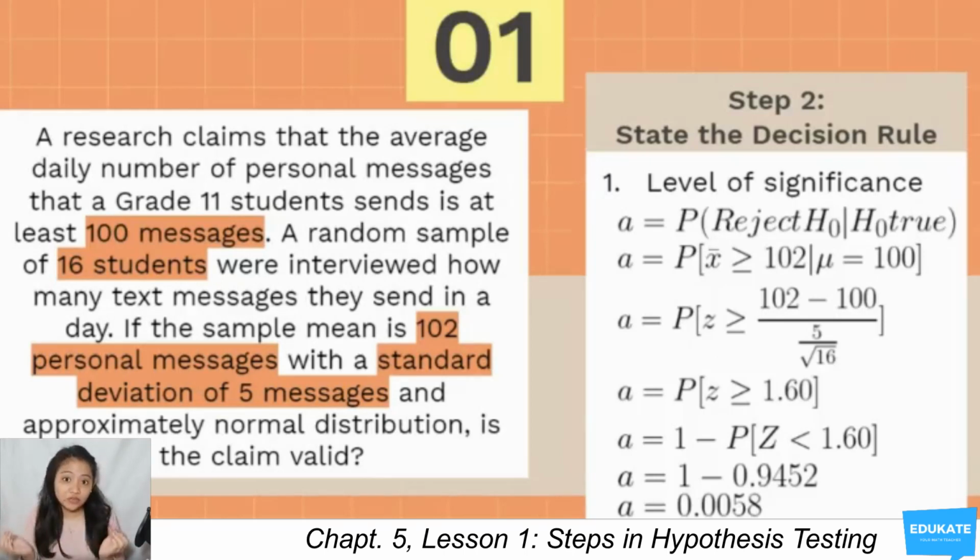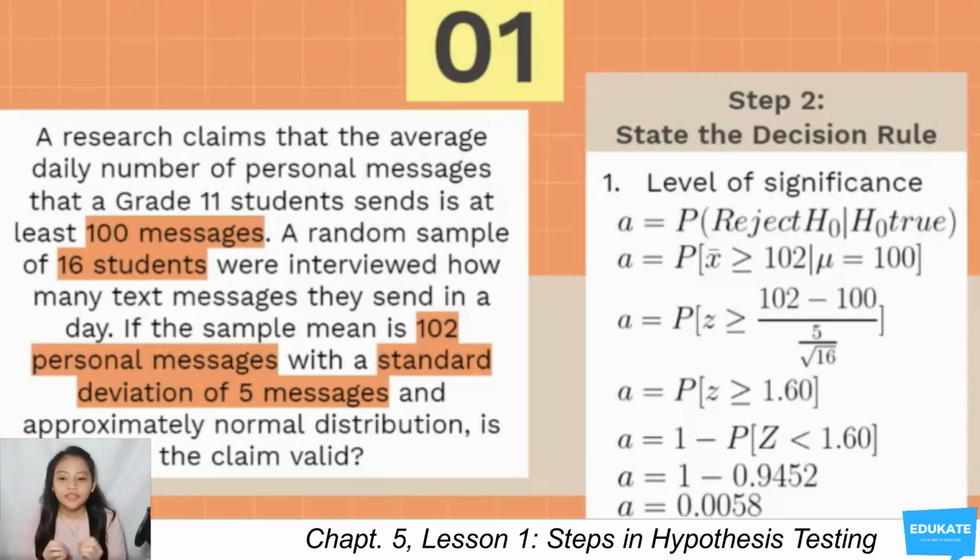Kasi we have collected from 16 students. Applying that formula, we have the value probability z greater than or equal to 1.6. And then you have alpha is equal to 1 minus the probability and then the symbols was switched. This is the process of getting the z value from your z table. So recall on that, then you would arrive at this answer 0.0058.